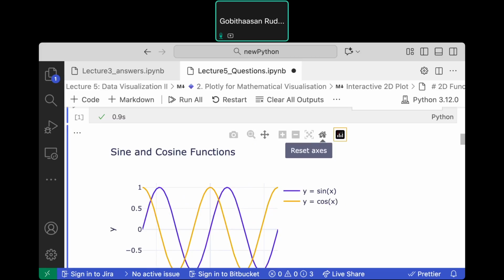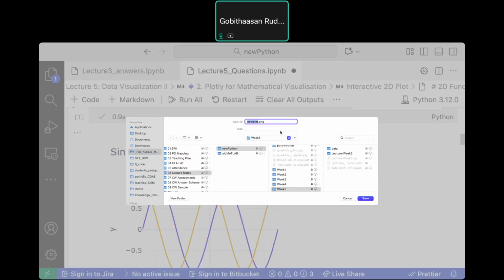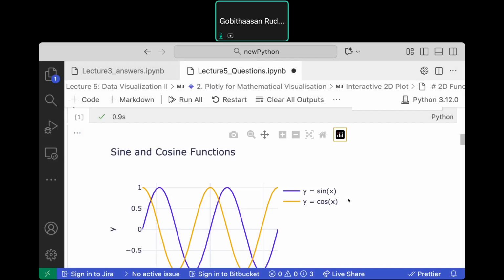This is an autoscale, but the home button is the easiest way to go back to your original plot. And if you want to save this as a picture, download plot as PNG, and then it will ask you where you want to save it. So it is very interactive, right? You can investigate your plot.